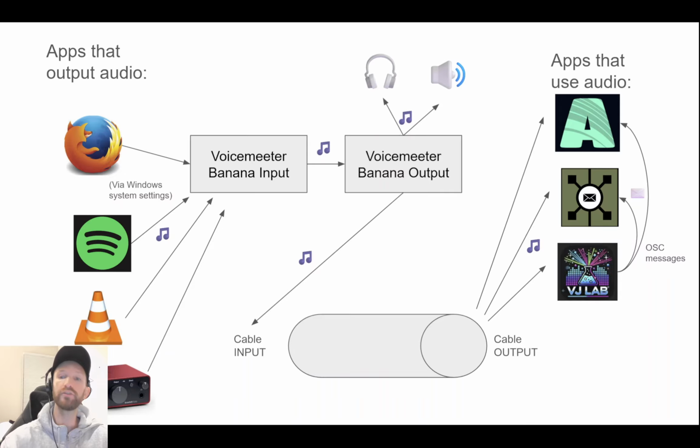Now, once it's in Cable, the music, right, other applications like TouchDesigner can use it, Resolume can use it, and of course, our new thing, AudioSlice, formerly known as VJ Lab, which is going to split these stems in real time, understand beats, and so on and so forth, and send out OSC messages that will allow you to make clips in Resolume do things, or change the size of various things in your TOPs and or POPs in TouchDesigner, what have you.